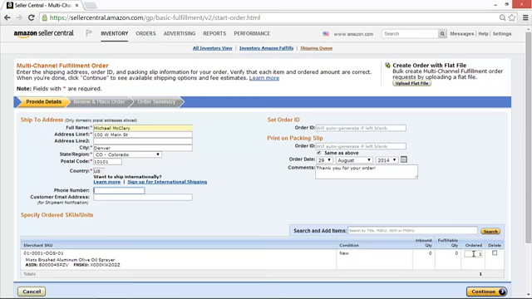Then down at the bottom, this is where you're going to enter in the amount of inventory that you want to protect. So general rule of thumb, I always suggest protect somewhere between 30 and 50% of your inventory. So if I actually had 200 products available, let's say that I wanted to protect 30% of it, I'd enter 60 here. And what this is going to do, it's going to create a fictitious order of 60 of your products, and that way Amazon's FBA will actually reserve that inventory so that you can no longer sell that. So you select 60 and you hit continue.